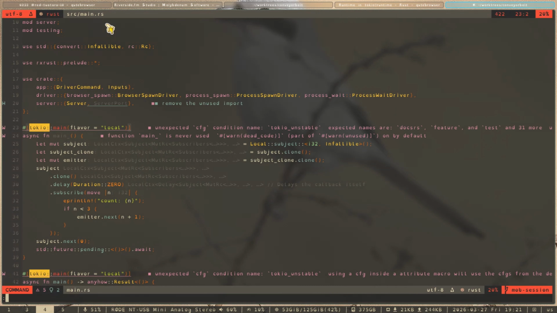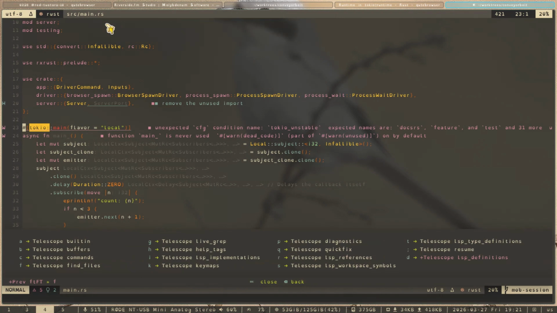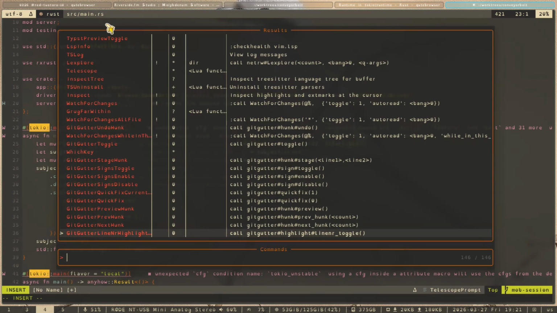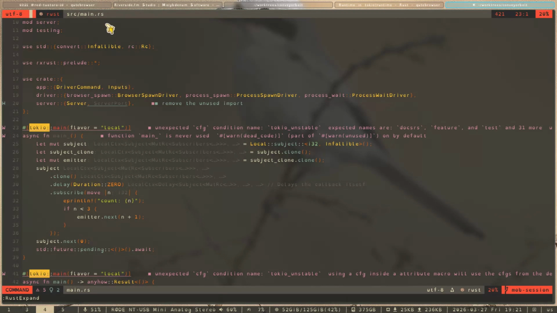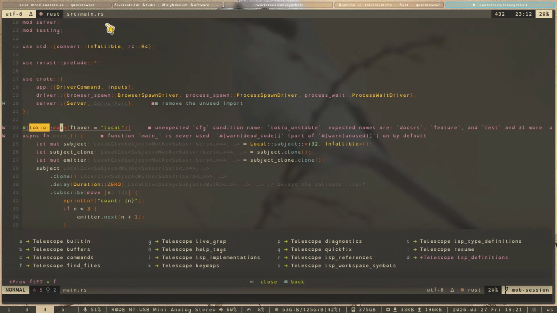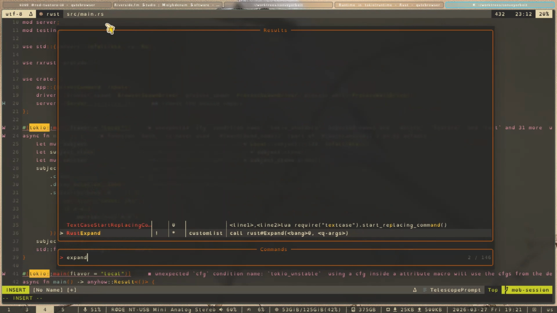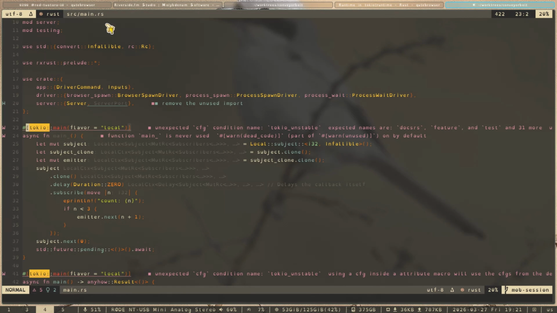Okay. So there's a command, search for commands, something like expand there. I don't know why it doesn't expand.